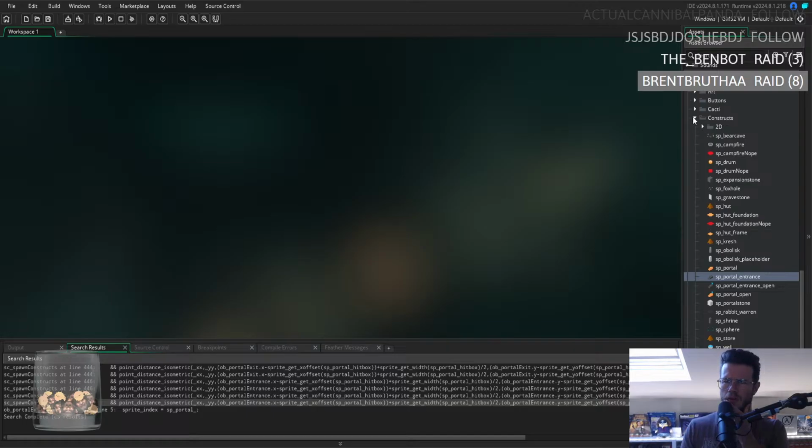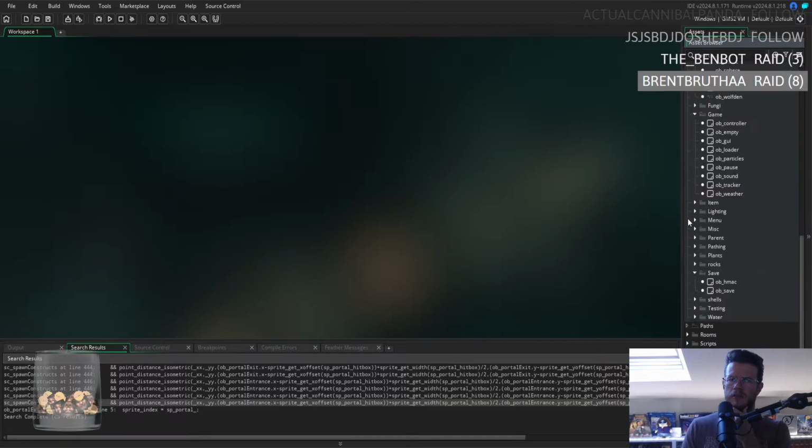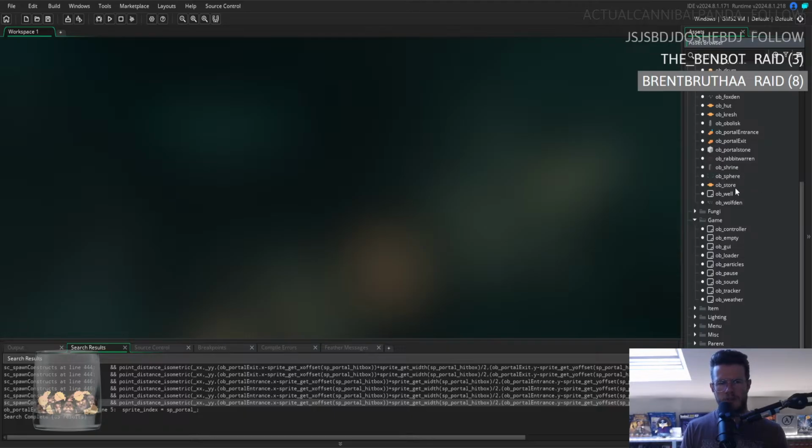I think something's going on where, if I go into level 2, back into level 1, and then into level 2 again, both portals appear to be open in level 2, even though I haven't opened the portal to level 3. And yeah, I don't know what's going on there.